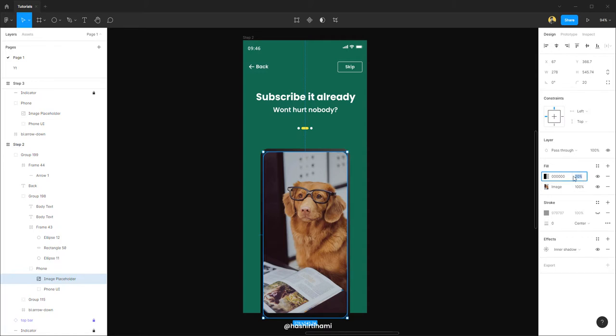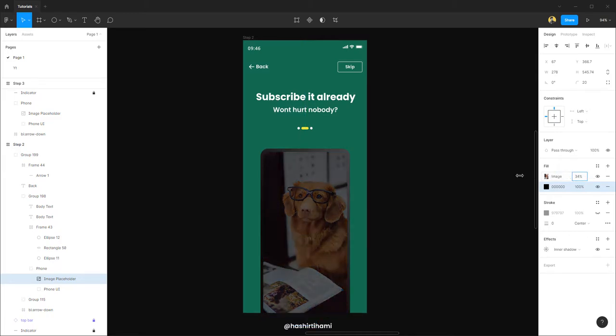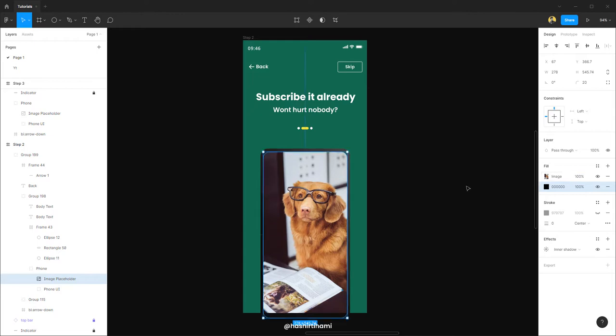I can increase or decrease the percentage, either by typing in the numbers or dragging it like this. Easy peasy. Okay, that's one way to do it. That's the way we got the overlay. If I want this layer under the image, I can just drag it to the bottom. Now I can make it 100 and lower the opacity of the image instead. And that's how you do it. That's the easy way of adding an overlay or underlay over an image.